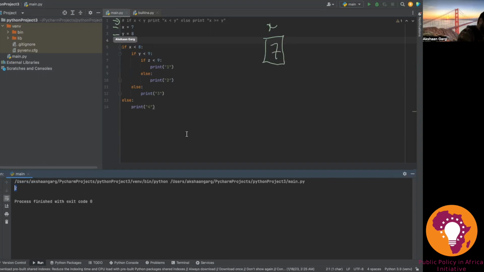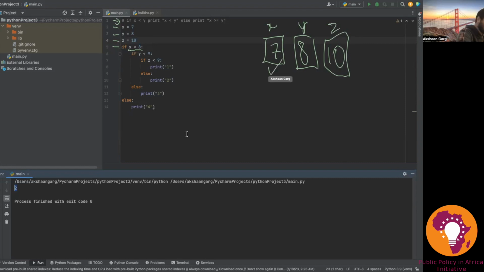Then we go to line 3, y is 8, right? We go to z is 10. Okay. Now we go to line 5, right? Now in line 5, we're checking is x less than 8.